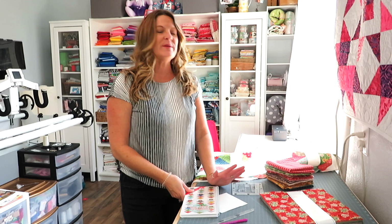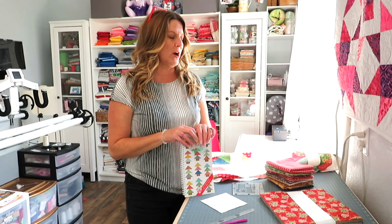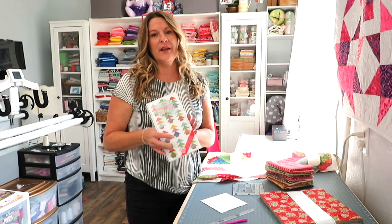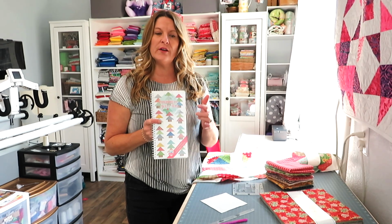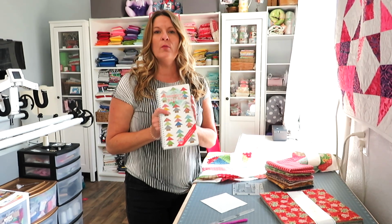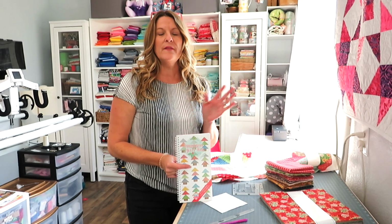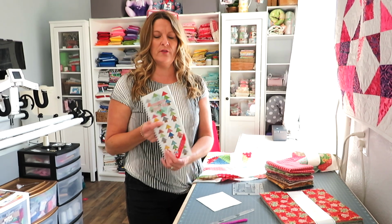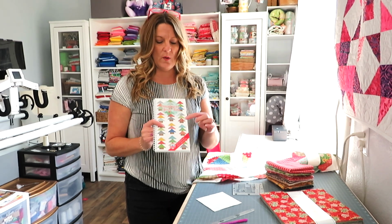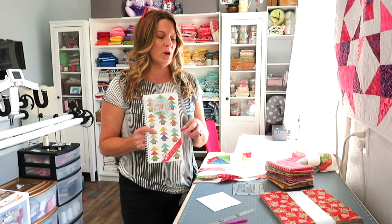So it's been a while, but I have a fun little project that I want to show you today. I've been working on a book with the Fat Quarter Shop. Well, they did a book and I helped them make the quilt that goes on the front of this cover. So oftentimes when the publishing company It's So Emma makes books, they make all of the quilts to be photographed and then featured in the books on the front covers and the back covers. And so I made this quilt and then I did the quilting on the long arm.